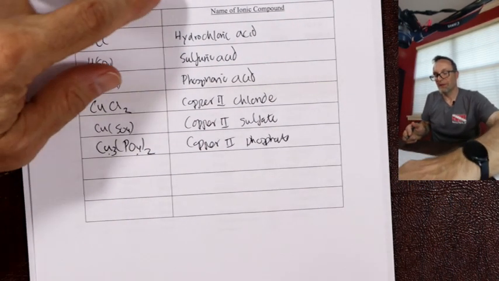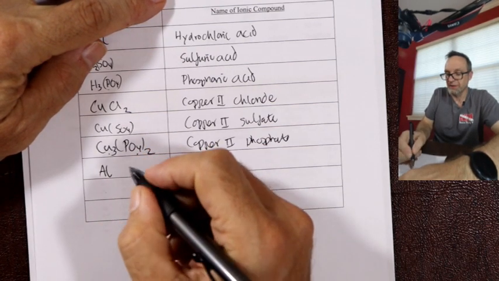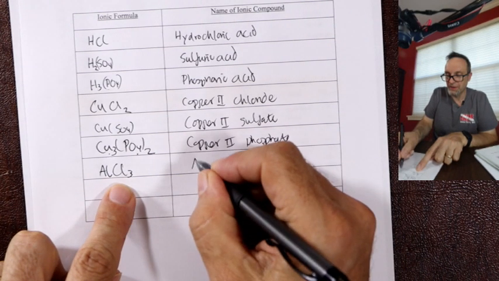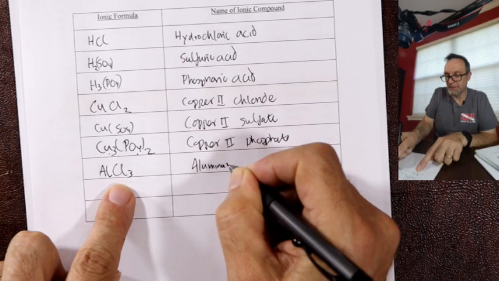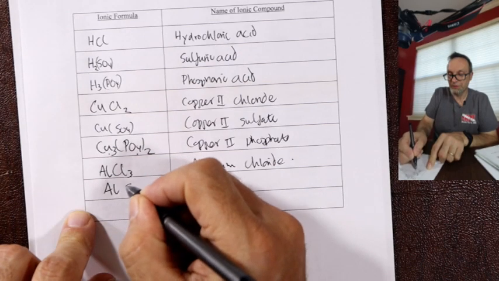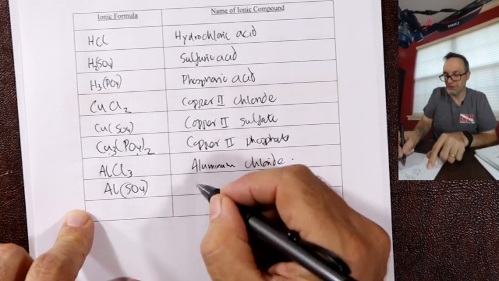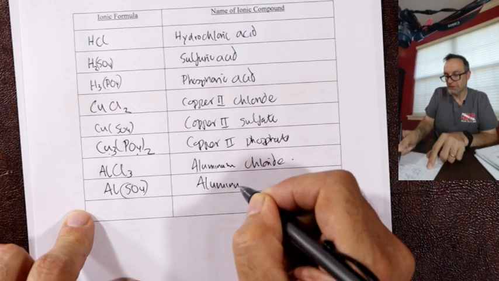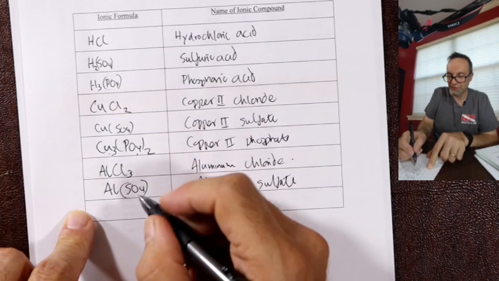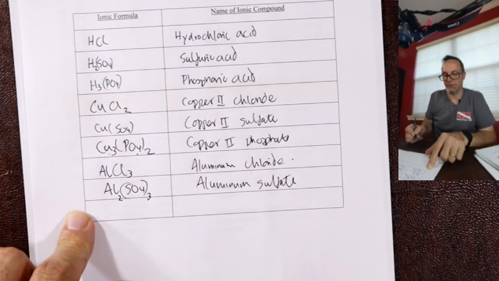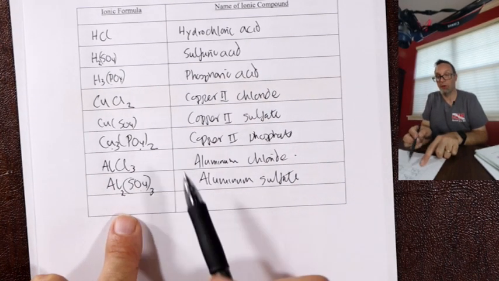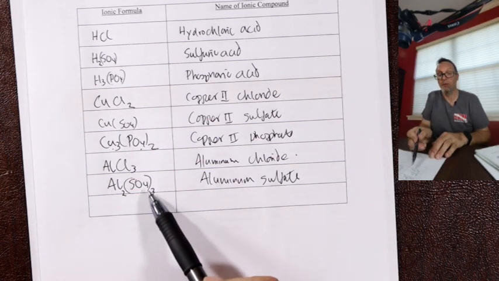All right, last one, aluminum, group 3, plus 3, aluminum chloride, 1 plus 3, 3 minus 1s, aluminum chloride. Next one, aluminum sulfate. This one's a little tricky because it's a 3-2 deal, right? So we put the names here and then come back. Aluminum sulfate, that's a -2, that's a +3. So we need 3 of these and 2 of those. Okay. Obviously brackets, if you've got more than one molecular ion, it's got to be SO4 3 times, right? Not SO43, which is crazy.